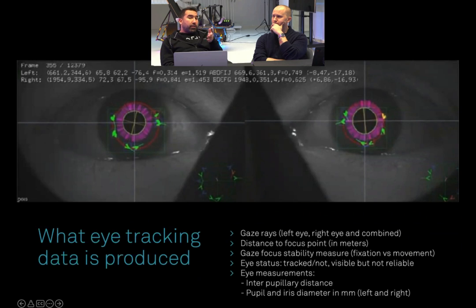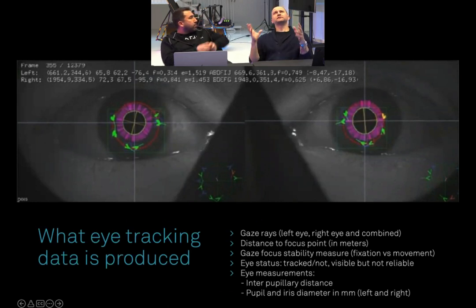It would give you the interpupillary distance of the user, and also the pupil and iris diameter. This would be provided in millimeters again. This is quite unique to the person, and you can use this data to basically measure the cognitive load of the user at that particular time.